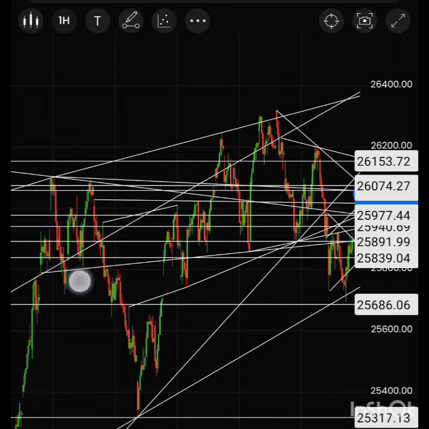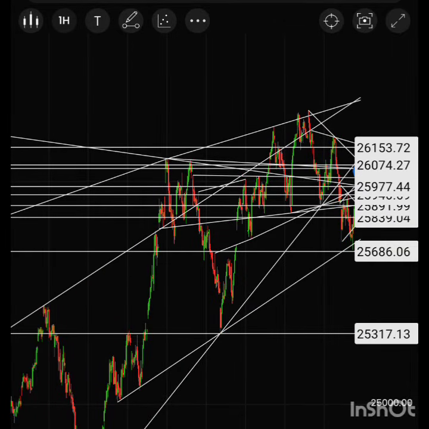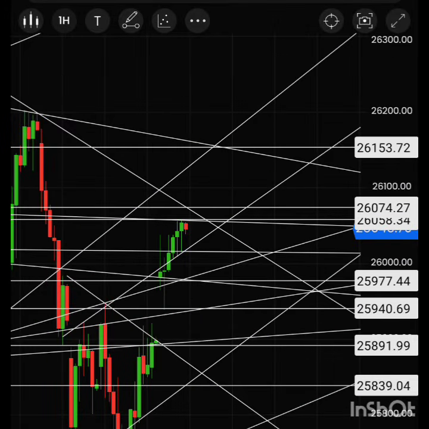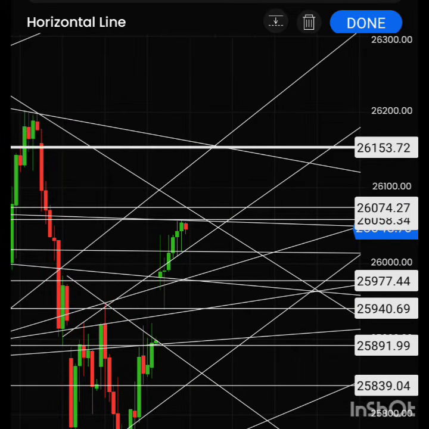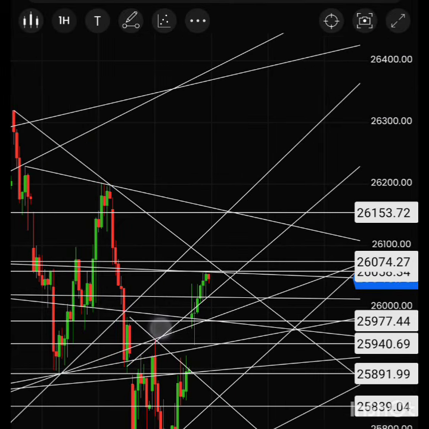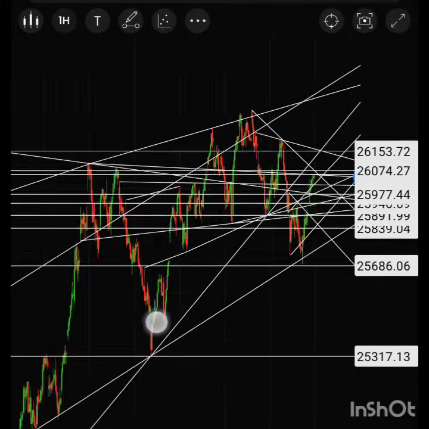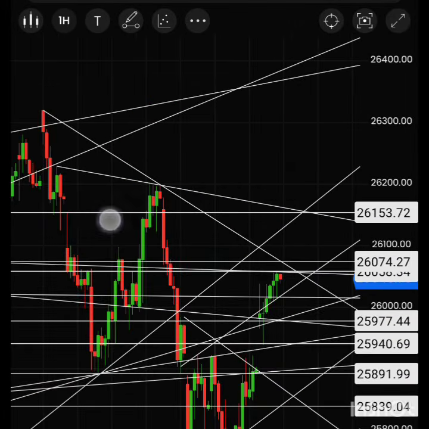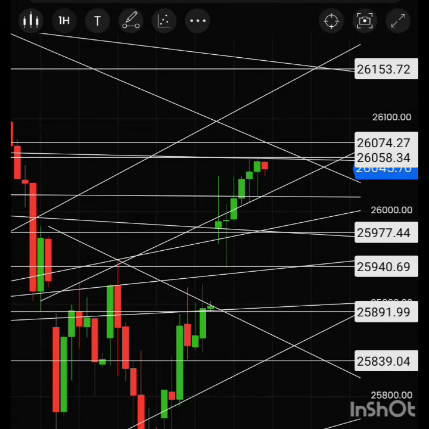We got a breakdown on this, you see this, so that is why this will act as a very strong resistance. This line is coming around the 26,153 range, 53 to 55 range. So the upper side resistance now is the 26,150 to 155 range. If we cross this one, then we can see more upside movement towards the ATH. Otherwise, the shorters will be active from here. So these are the levels on an intraday basis, and now we can go and check Bank Nifty.